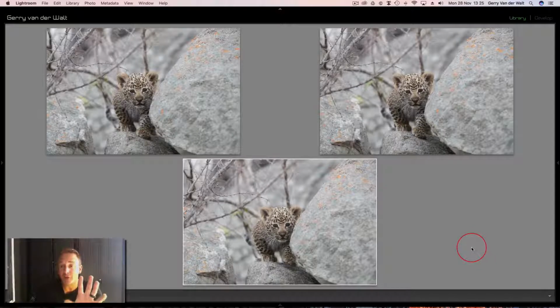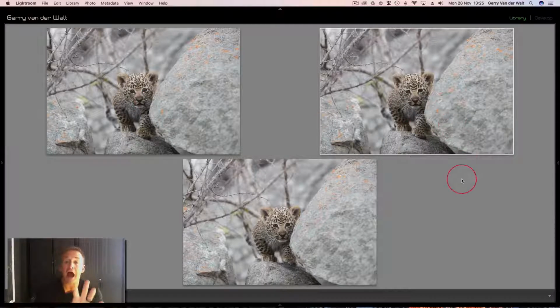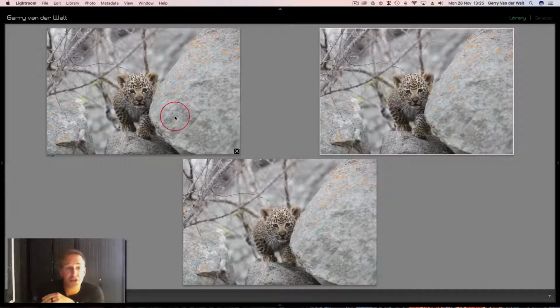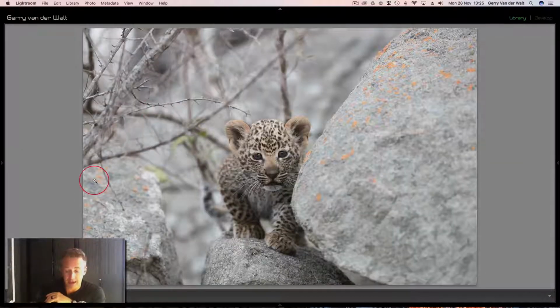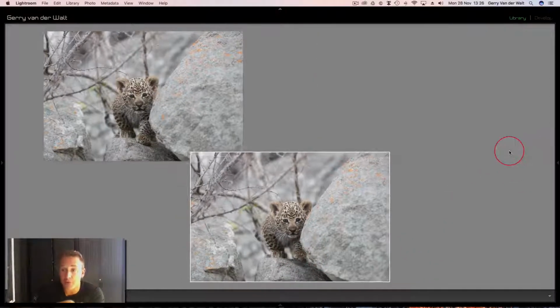Now, I've got 3 images left. There are 2 which are very similar. The top 2, you can see that one and that one are very, very similar. I want to compare apples with apples first before I look at different images for a hero shot. So between these 2, I can double click it and then cycle forward and back between the 2. There's very little to give between those 2. So let's remove that one. Watch, before I do this, the reason I don't choose the bottom one is because this foot is different. It's that definitive wildlife moment. So I'm going to remove that one over there.